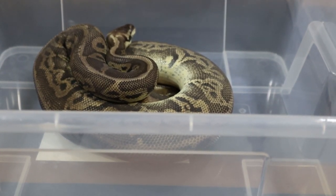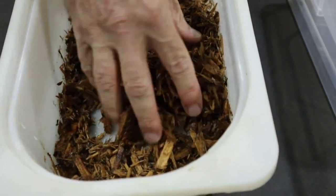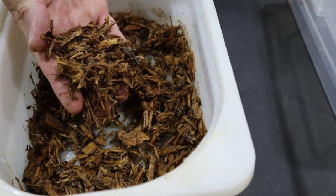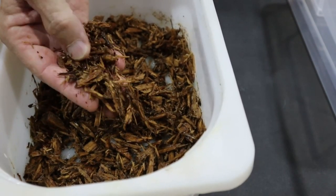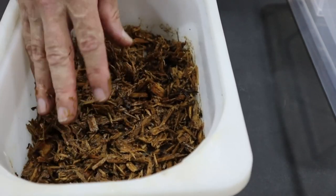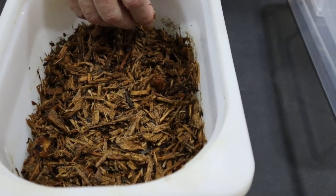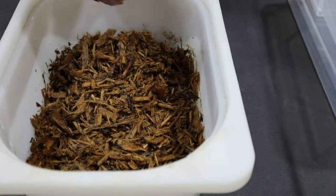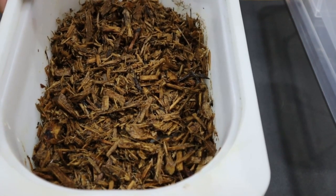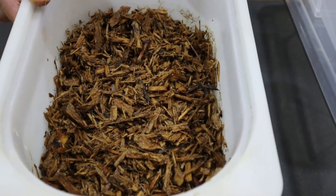Once you've done that, the snake needs to be put somewhere moist so it can rub off the old skin. I use cypress mulch — wet cypress mulch, wetted down to be quite moist. This does two things: it provides the humidity the snake needs and it provides some roughness so the snake can scrape off the old skin against the substrate as it moves around. You can either fill the whole tub with cypress mulch, or if your snake is kept in a terrarium, put the cypress mulch into a humidity box — a small tub with a hole in the top — so the snake can crawl inside. I usually leave this material in the tub for about 24 hours, and in that time the snake removes all of the old shed.